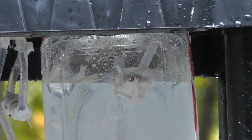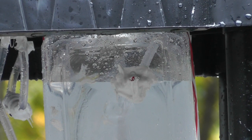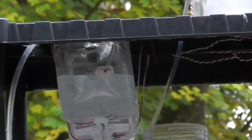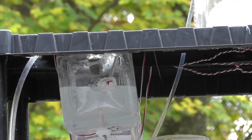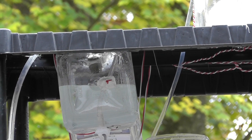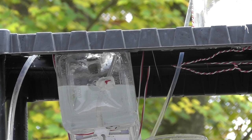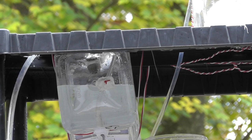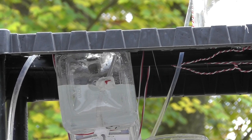Pressure's on. Look at that. It's almost filled up. This right here would be arguably just about the same place that the one on the bottom would be if only this thing didn't get so low, which it's about to do again. Okay.